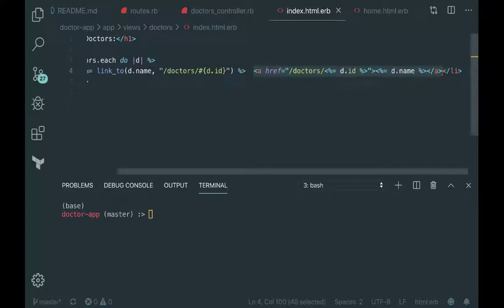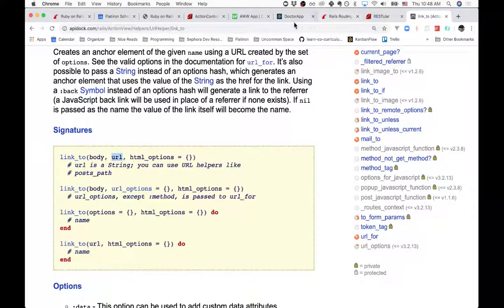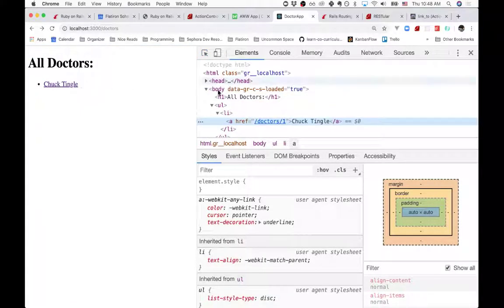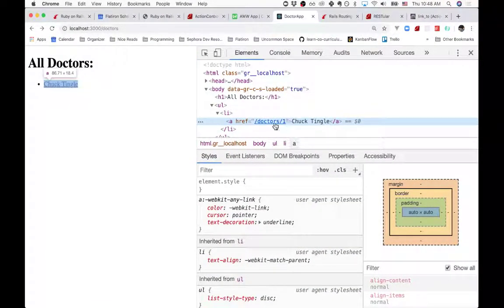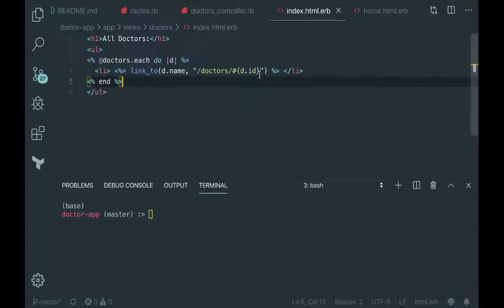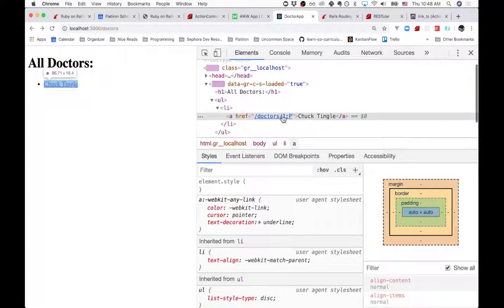So I'm going to get rid of this anchor tag because now I'm using the link_to. And let's come back into our app and let's refresh. This is why I say that you have to get used to looking at what the actual HTML looks like, because sure, I wrote link_to over here, but what it actually created for me is the anchor tag, okay? And this is important. If this is wrong, it's not going to work. It doesn't matter if I use a link_to or not. Okay, you have to always check just to make sure it's doing what you expect it to do.